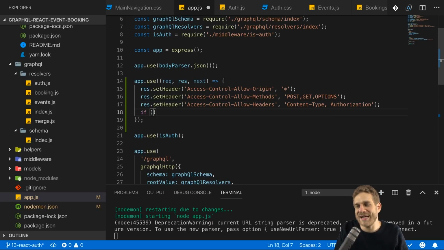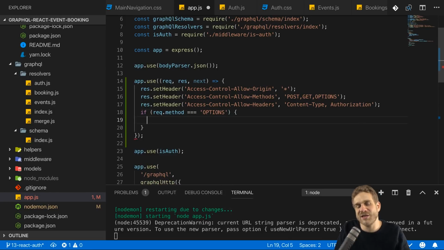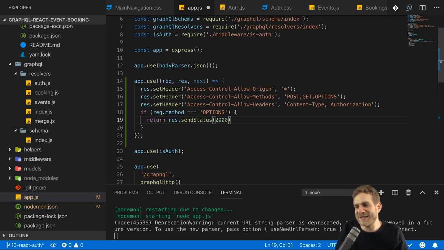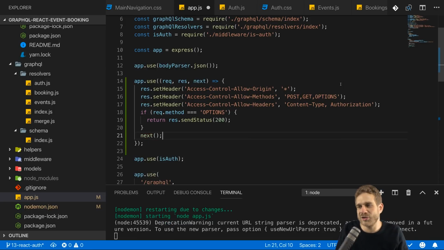Now there's one special case which I want to handle, and that is when the request method is equal to options. Then we have this automatically sent request. This, however, should not reach our GraphQL API because it can't be handled there correctly. So for such options requests, I don't want to let this request continue on my server. I just want to return a response where I send a status of 200, where I basically signal to the client, it's okay, you can send whatever you wanted to send, your post request in our case, you're good. Otherwise, if we don't go into this if statement, I'll call next so that the request can continue its journey.